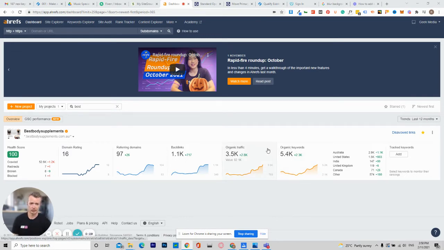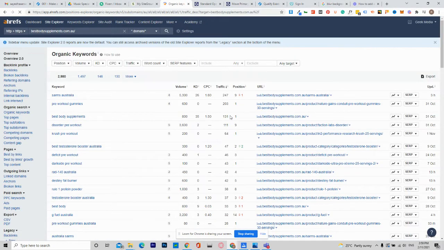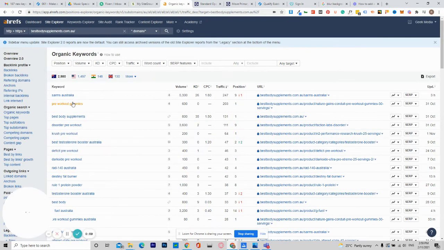So the first thing I do is I check out what's happening. As you can see, this SEO campaign that we're running is doing really well. It's moved from basically 300 users up to 3.5k organic traffic. That's all relevant also. And you can see the keywords that we're starting to rank for over here. What I like to do is hit the organic keywords tab. Then it loads the page of all of the keywords here on the left.